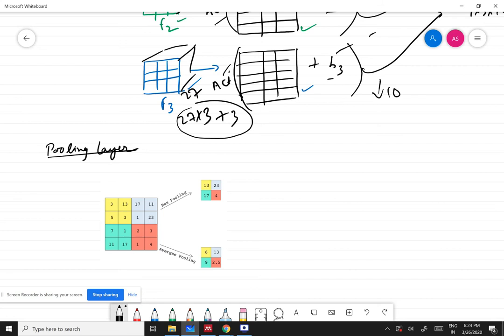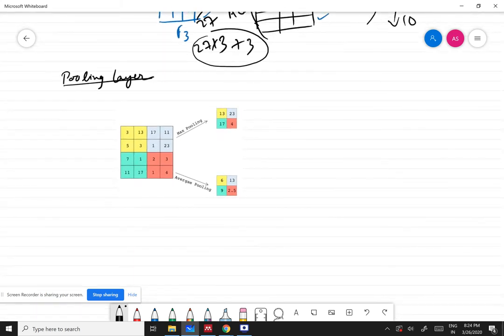It simply reduces the size of the output image from the previous layer to the next layer. There are two frequently used pooling layers: average pooling or max pooling.